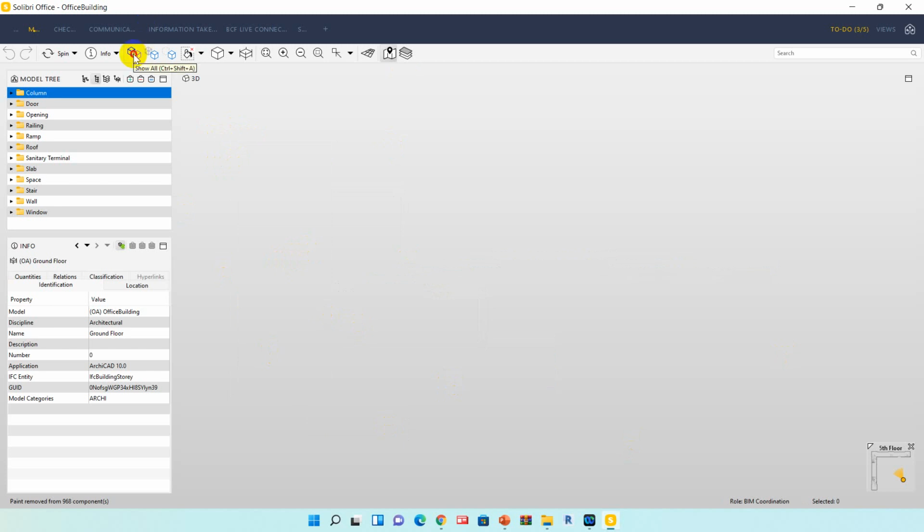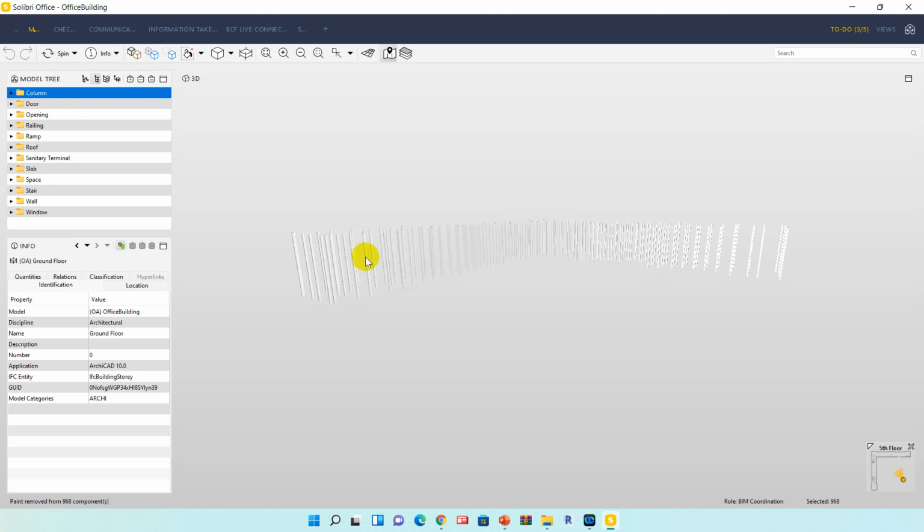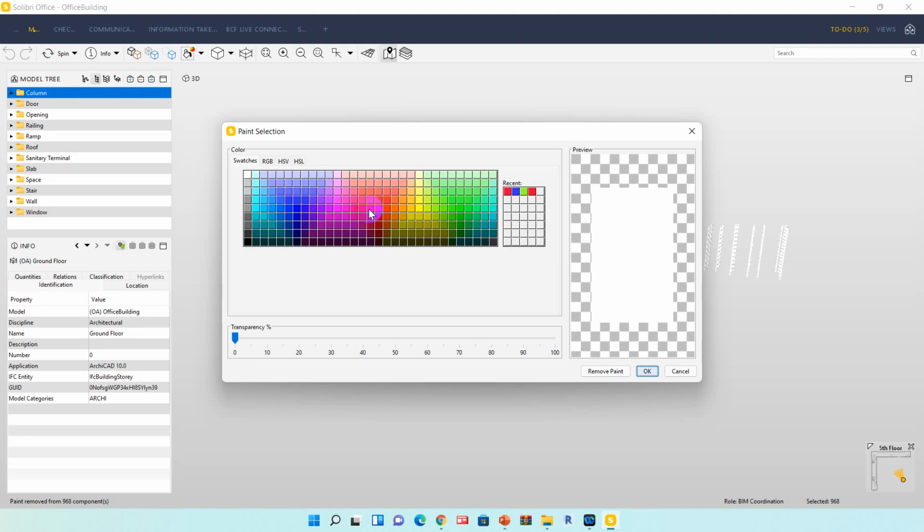Alright, now click show all. This time I want to add the column to the selection basket. Then click the plus sign and then the equal sign. So right now we can only see the column. We cannot see it clearly because the column is white color, so I want to add red color to the column.